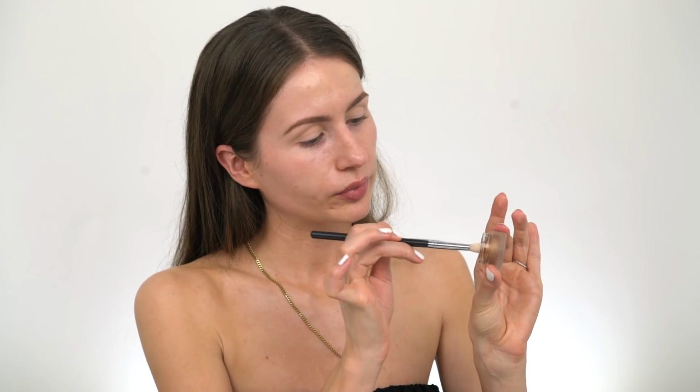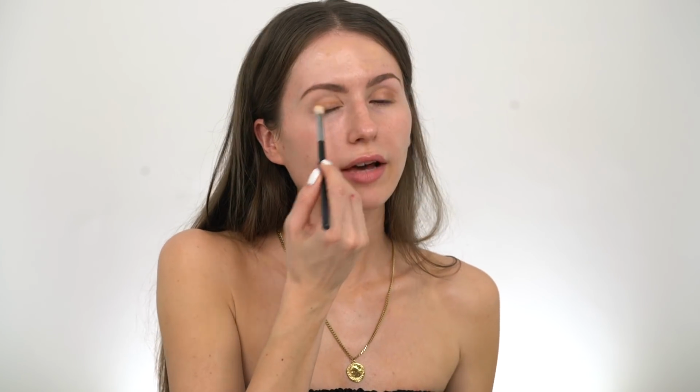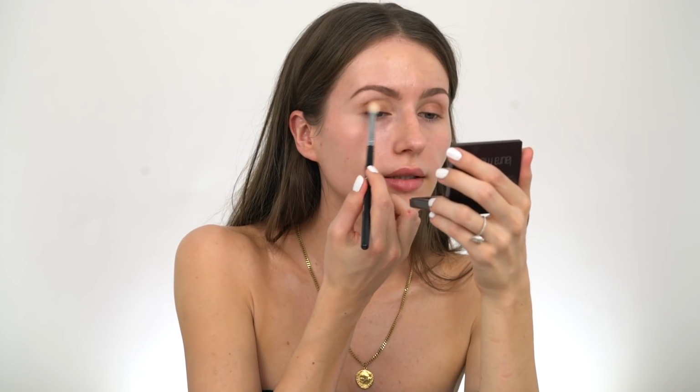Again, very little. If there's anything I learned from Mario that's going to help me years forward, it's that you really start small and you start with very little product. Tiniest amount, and then you keep building it. He likes to take it on the brush, put the excess on his hand, and then whatever is left on the brush, he starts applying on Kim's eyelids. It has to be a very, very sheer layer. And then blend whatever is left, blend the edges.